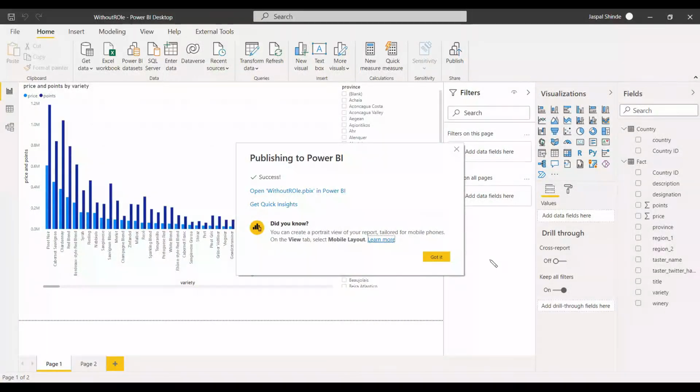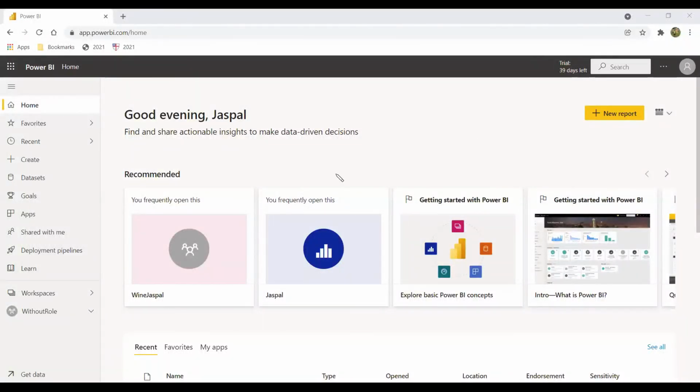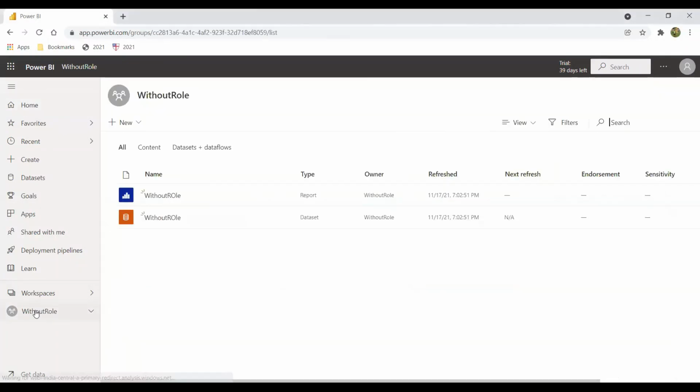So now it got published. Now we'll go and check whether it is working properly, and then we can give the roles with respect to the people. Now we are in the service. This is the workspace, and this is the report.